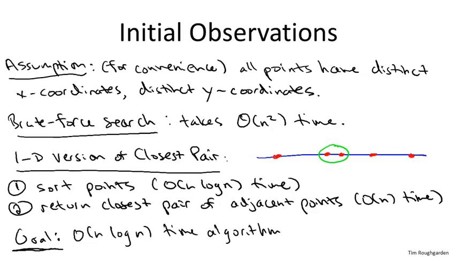So our goal for this lecture is going to be to devise an equally good algorithm for the 2-dimensional case. So we want to solve closest pair of points in the plane, again in n log n time. So we will succeed in this goal. I'm going to show you an n log n time algorithm for 2D closest pair. It's going to take us a couple steps. So let me begin with the high-level approach.